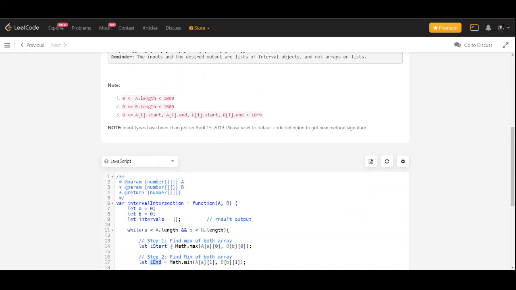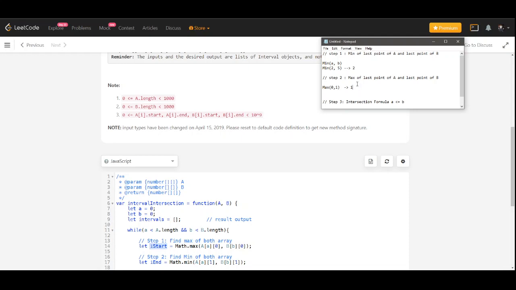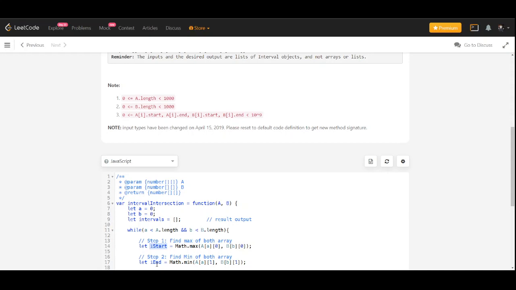As I explained, we find the maximum of the points of both arrays, right? The maximum of the last point of A and the last point of B gives me the initial position, right? So I'm getting the initial position, and the end position I'm getting by the minimum.